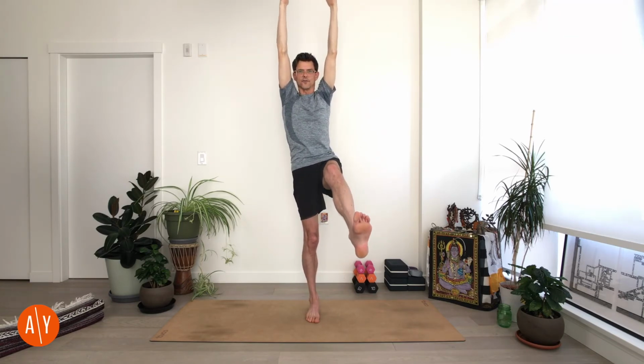Extended hand to foot. Bend your left knee. Take your right arm out to the side. Hallelujah, right? Grab your left foot. Adjust your glasses. Had them adjusted today. You'd think they'd stay up. Oh wait, no, that never works, does it?